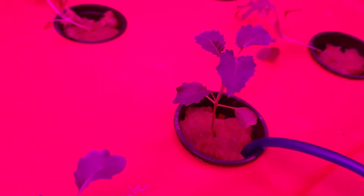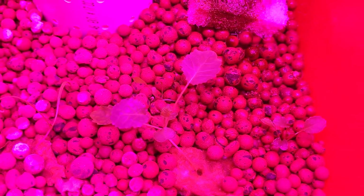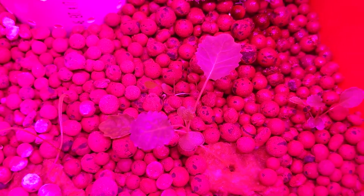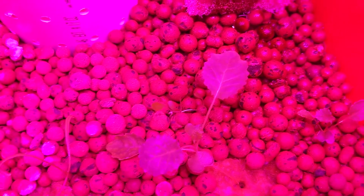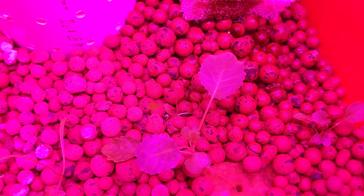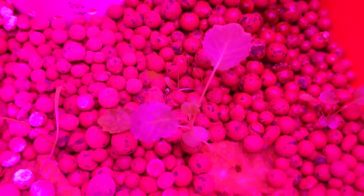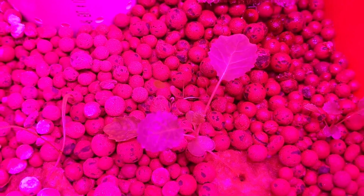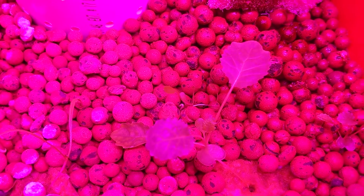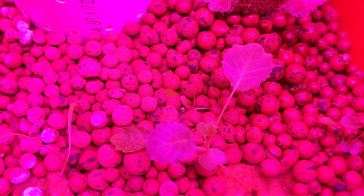Obviously the leaves look bigger, and that's the main difference that I can get from both the aquaponics and hydroponics. Even though this technically would be leggier because it is further away from the light, it's going to provide bigger leaves just because it has the nutrients in it. With the hydroponics, those leaves aren't that big because there's no nutrients. It's not getting fresh nutrients every time, right?